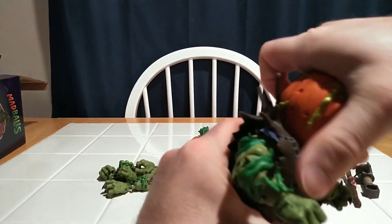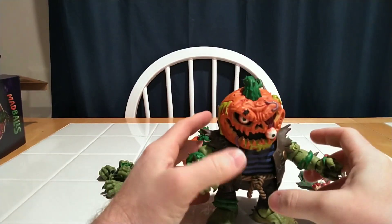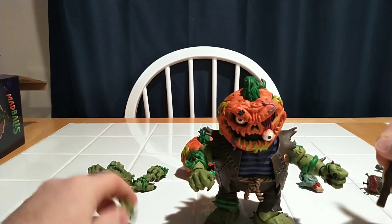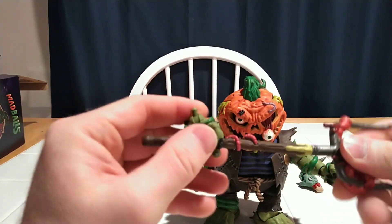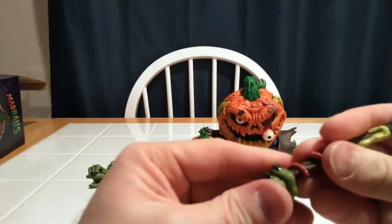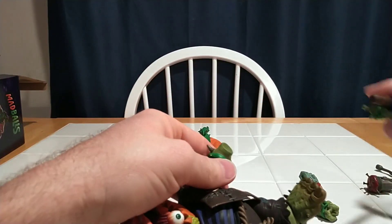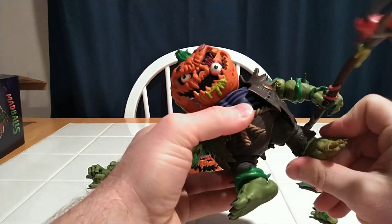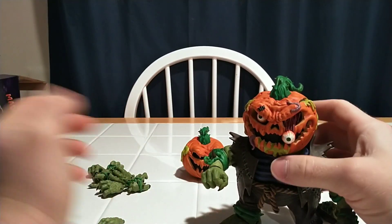I'm going to put this new head on — see how hard it is. A little tight, going to take some muscle to get that on there. Not sure which weapon I want him to have — definitely like the pitchfork, maybe the pitchfork in the right hand. The handle is sort of semi-pliable, which is great — I like that it's got some give to it. The feet are kind of loose and wonky, but usually I can get these guys into a pose where they won't topple over. They've got pretty large flat feet, so it shouldn't be too much of an issue.